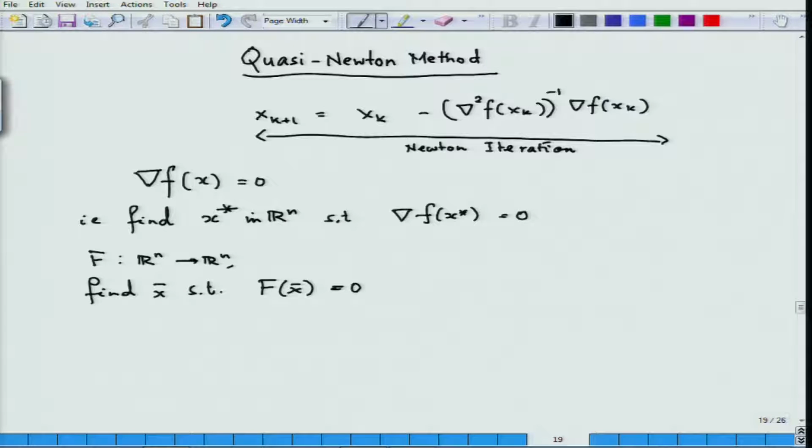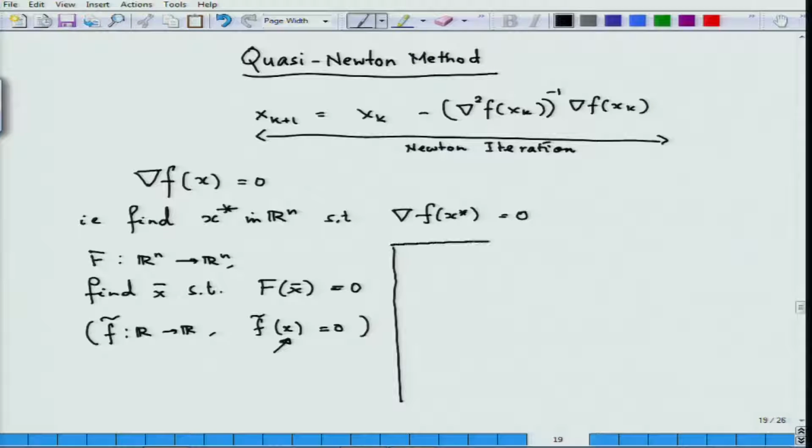Now, how do I do this? We already know about equation solving: you learn about Newton's iteration in calculus when you try to learn how to solve for functions f. If you have a function from R to R, say f tilde, then you want f tilde of x equal to 0, so you want to find the x here. There you learn about the Newton or Newton-Raphson method, whatever you want to call it. Now, when n is strictly bigger than 1, the question of course is how to find the solution of this equation.